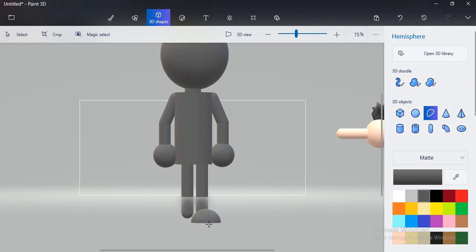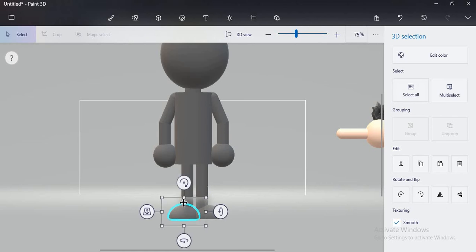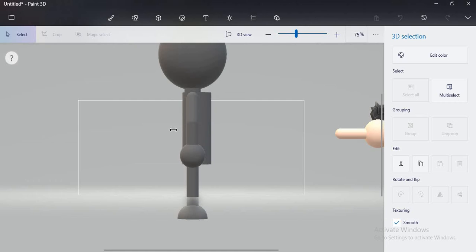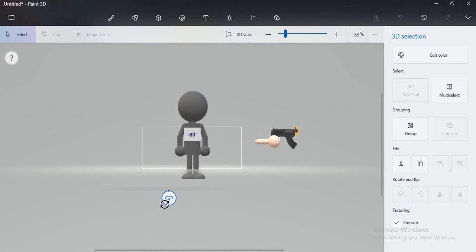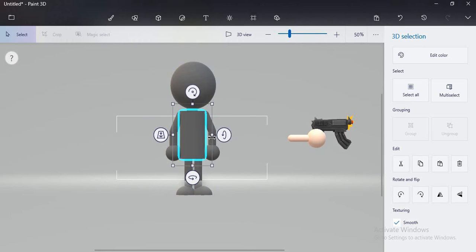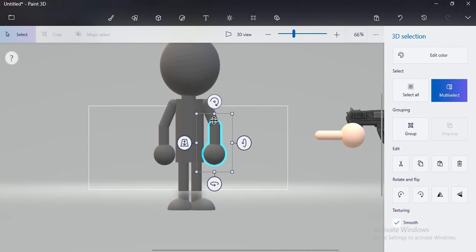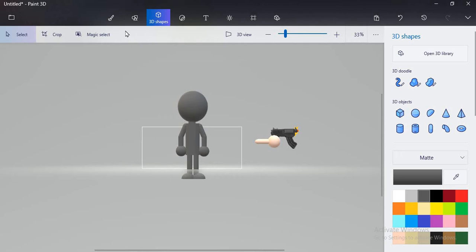And to make the foot or the shoe, use the half circle. Just do that, and then copy, paste, and then put over here. Like that. Boom. Then I'd recommend going to the side and thinning out the body a bit to make it look normal. And then my body, I think, is too thick. I'm going to shorten it just enough so it doesn't look too thin, but not too thick. So it kind of looks like, well, okay, that just looks like a thin man. No. Yeah, that kind of looks alright. But my characters usually have a thick body. Which is fine. But this is just a test character, so it won't matter in the end.